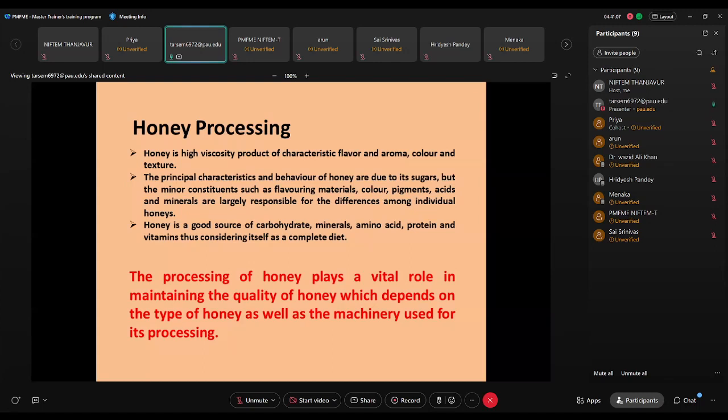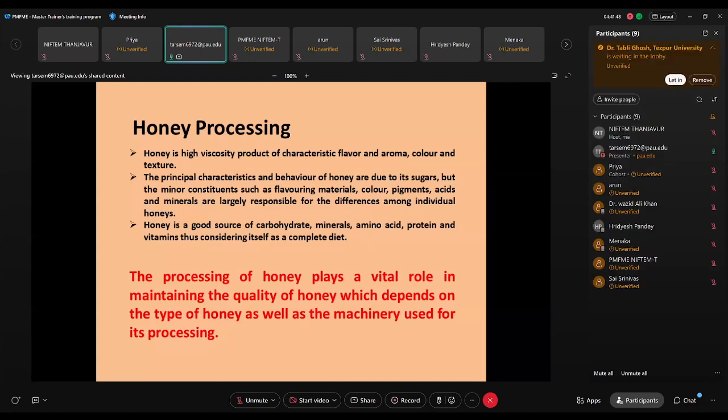If it's grown wildly, then it may have a mixed flavor. But if honeybees are exposed to a certain flora, then they will have a certain flavor. Like if we are producing honey from sunflower plants, where the flora is sunflower, it will have a distinct flavor, whereas honey produced from mustard will have a different distinct flavor. Similarly, honey produced in the hilly areas, where we have a lot of aromatic and medicinal plants, can have a large, high end value.